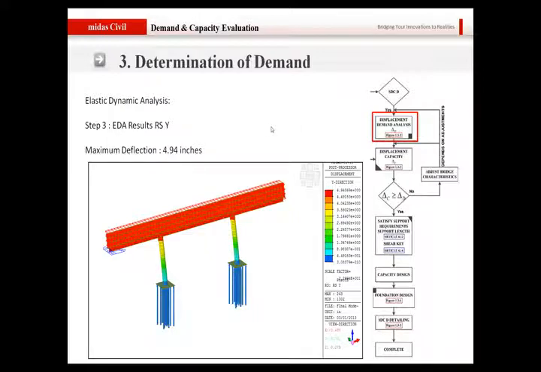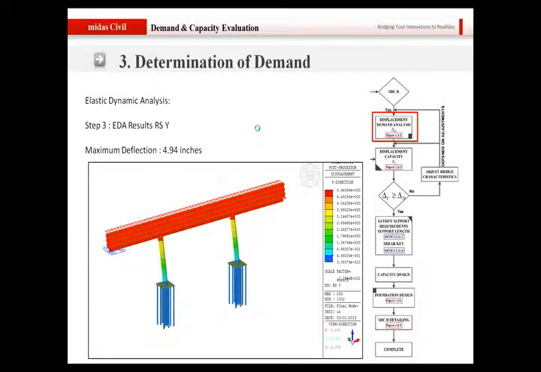So here I have told you that the foundation flexibility must be taken into account while you are obtaining the demand for a particular bridge, and you have different softwares for performing finite element analysis, and the one that I used was Midas Civil, so I found it to be okay. You can perform soil structure interaction and you can obtain the effect of foundation in the event of an earthquake.